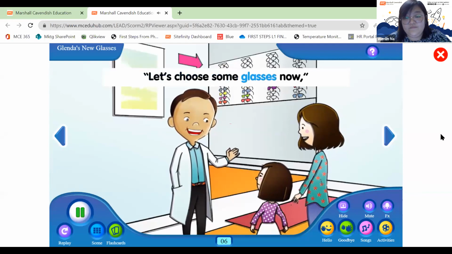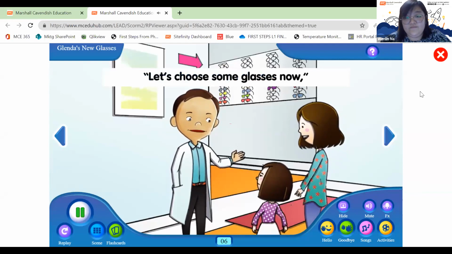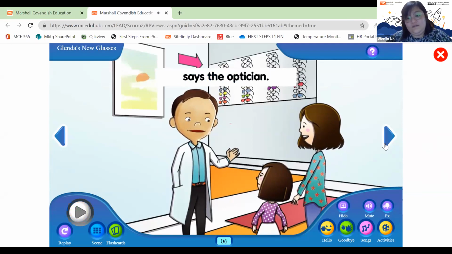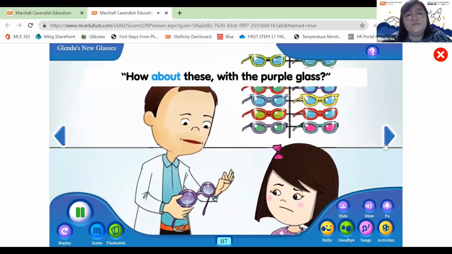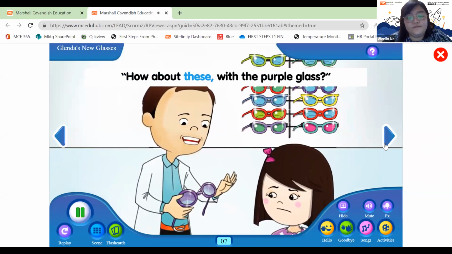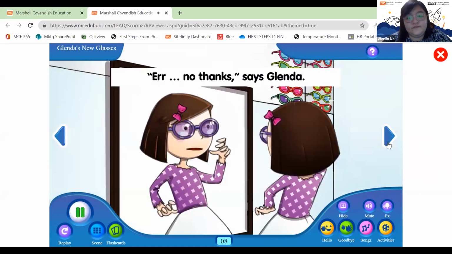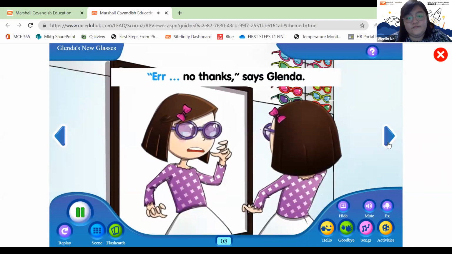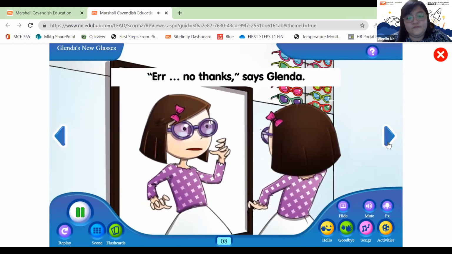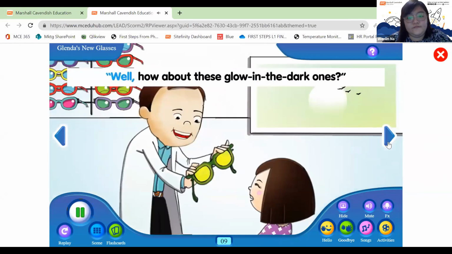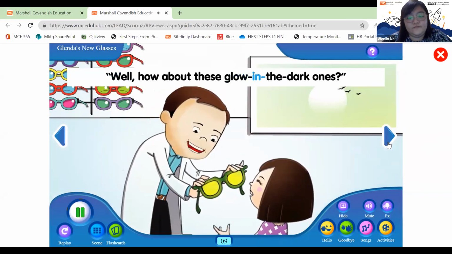Let's choose some glasses now, says the optician. How about these with the purple glass? No thanks, says Glenda. Well, how about these glow-in-the-dark ones?